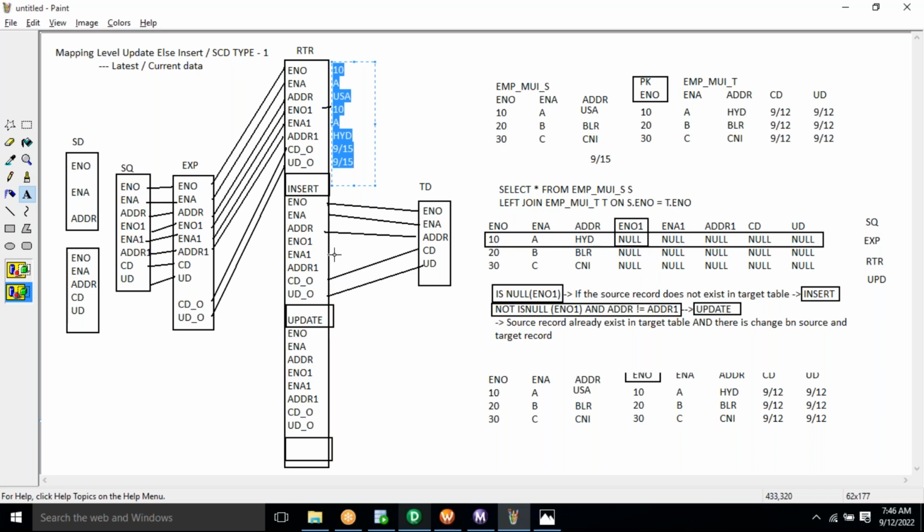Why will the insert group condition satisfy? When will the insert group condition satisfy? Which group condition will satisfy for these values? Update group. The update group condition will satisfy, not the insert. Tell me why the update group condition will satisfy.